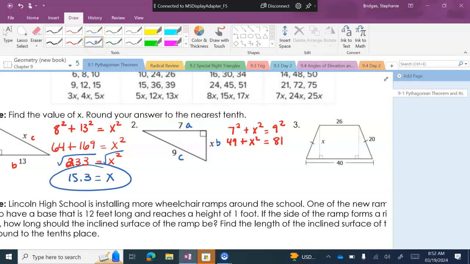Now, this one is different because my x squared is in a different position. Before I take the square root, I need to get x squared by itself. How would I do that? Subtract 49 over. Yeah. Okay, so that goes away. That leaves me with x squared equals, we're going to do 81 minus 49 in the calculator. What does that give me? 32. And then again, to solve for x, now that it is x squared equal a number, I need to take the square root of 32. We're going to round it to 1 decimal place.